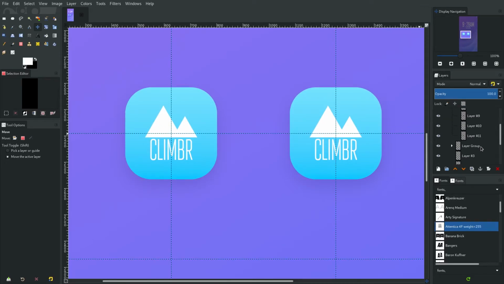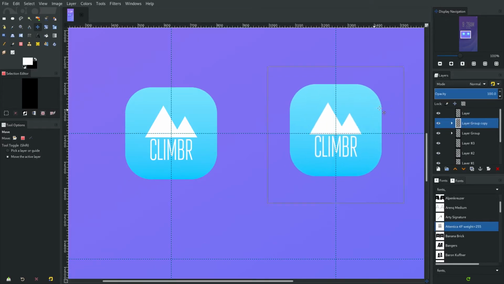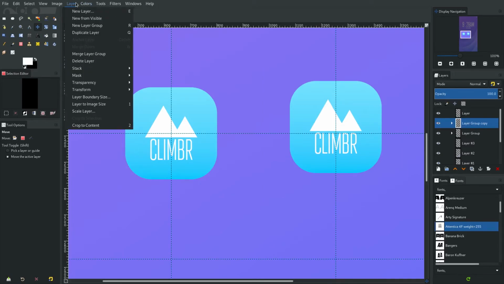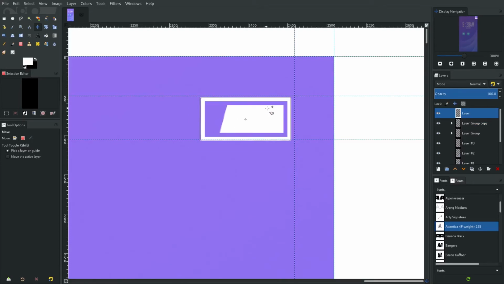I don't like the shadow. Let's get rid of the shadow. I don't like that thing. Doesn't look very good anyway. There we go. I like flat graphic stuff. I do. All right. So we'll just move this group into the center, crop to content. There we go. And that button's messed up now. Of course it is. There we go.